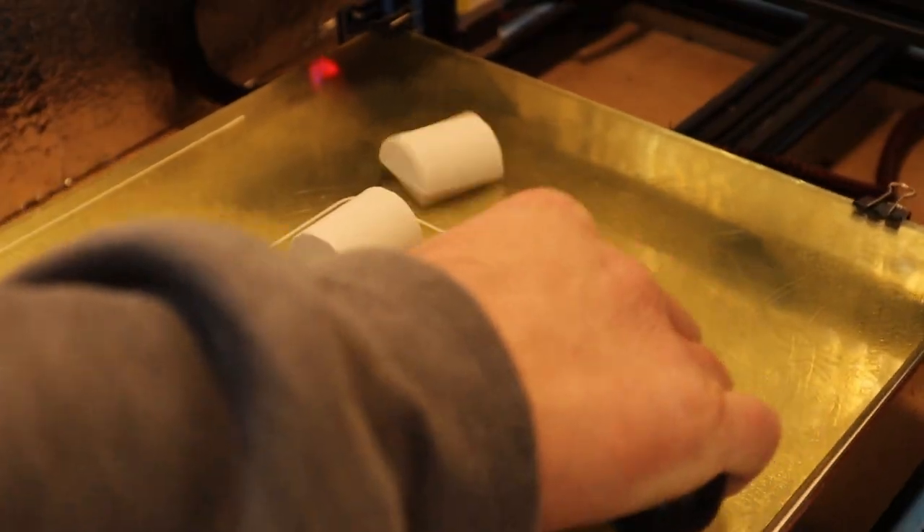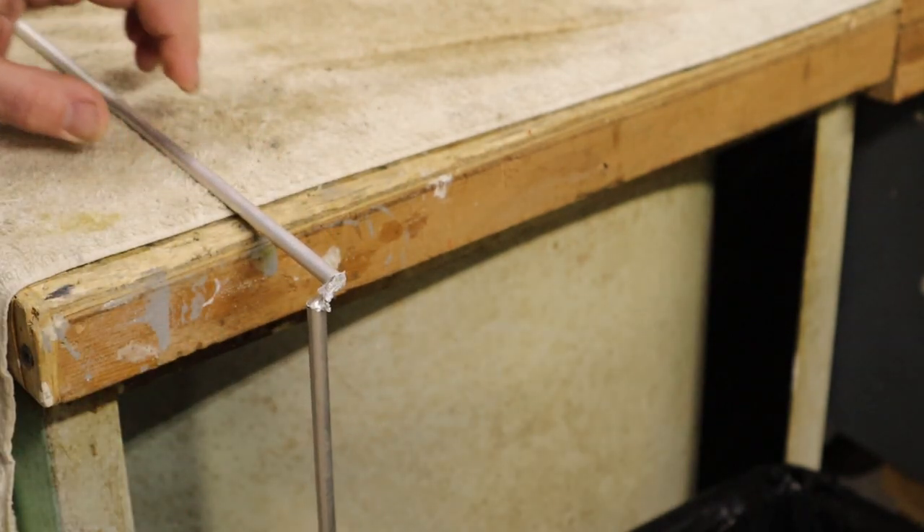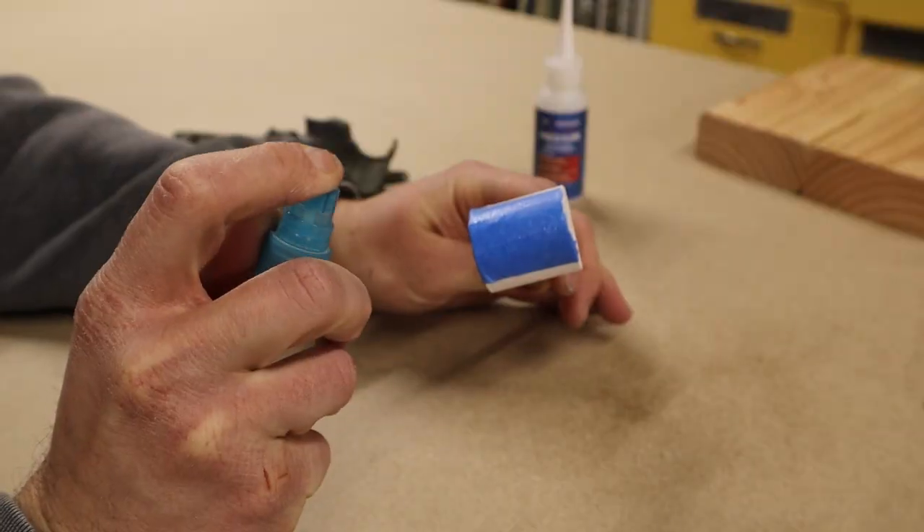Before I went back to respraying, I printed out a couple of pieces to fit inside the hand welder and cut a rod to make a handle. I put painter's tape on both sides where I was going to attach them, then used CA glue to give me an instant bond.